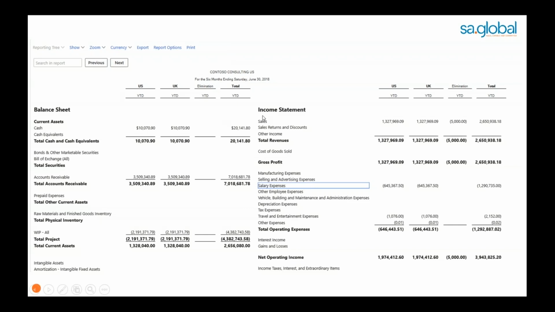It's a balance sheet and income statement report, so a kind of financial reporting pack. It's consolidated. As you can see, you have 2 columns consolidating your US legal entities and your UK legal entities, converting everything in US dollars. So of course, converting into one unique currency, which can be the currency of your choice. What is very interesting is that this report is fully actionable with complete drill down capability.